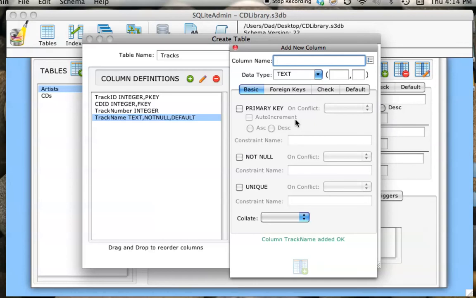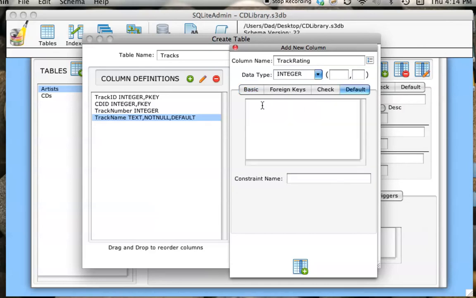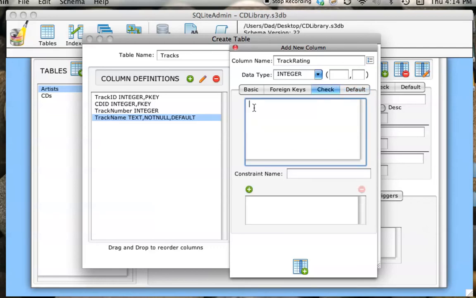Let's see, what else do we need on there? Track ID, CD ID, track number, track name. Let's have a track rating, an integer. Can't be null. Give it a default of 3. And we'll put a check on this one.